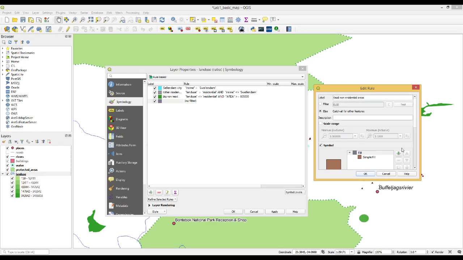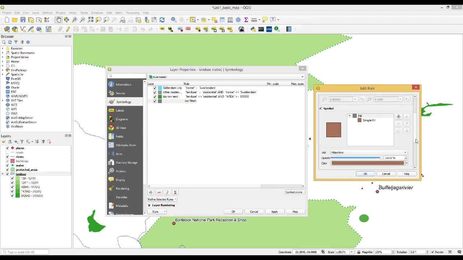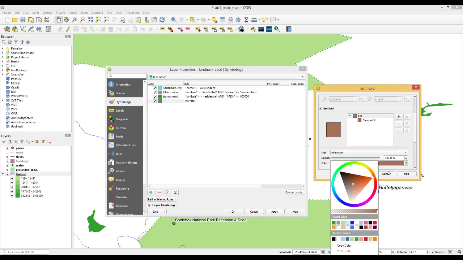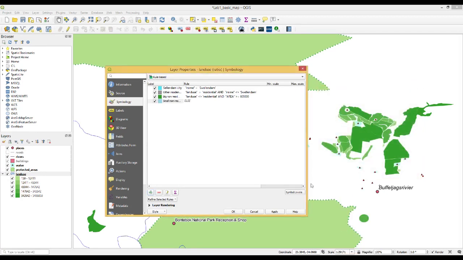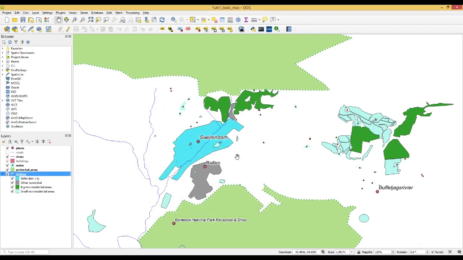Okay, and then fill color with the very light sky color. So maybe this one. So click OK. And then how about apply? Press this apply button and press OK. So now we can find this different symbology for our defined rule-based classification.